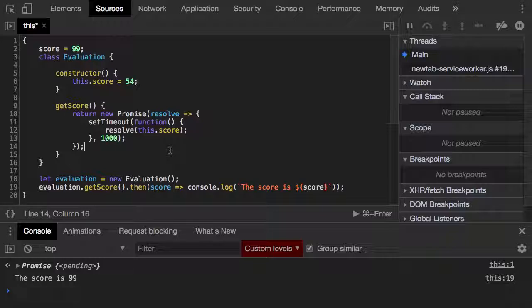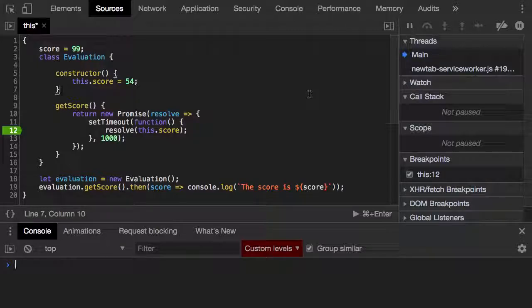No, it's not a class, is it? I'm a bit confused because about 10 minutes ago you said when you use a classic function, this will refer to the object that called that function. Yeah, which is true in that case. Why? Look, if I add a breakpoint here, now, look, this is important.